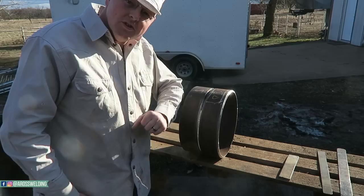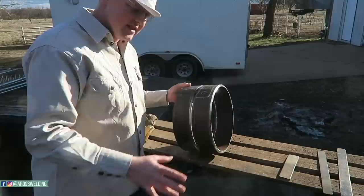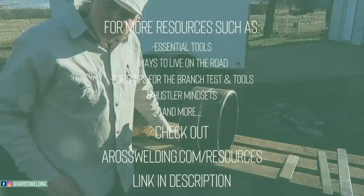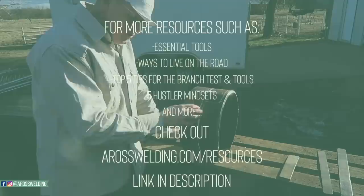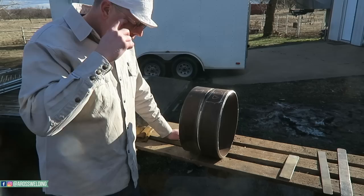You got something to lean your arm on, at least on that one side. Of course you'll have 9 inches here like I mentioned before, but you can even tack it on the end of that piece of pipe at a 45, whatever the test is. That's a lot nicer. So that's how I fit up my 12 inch bell hole. It's a very common test on pipeline work, 12 inch or whatever size of line the main line is. Like if it's a 36 inch line, a lot of times the test will be on a piece of 36 inch. But either way, that is how I do it.